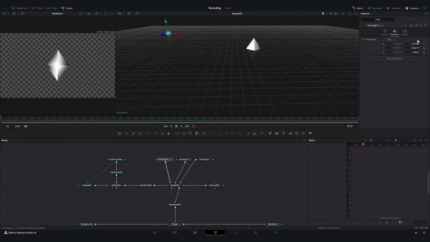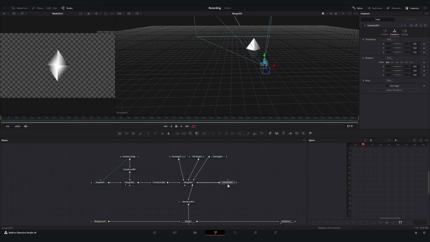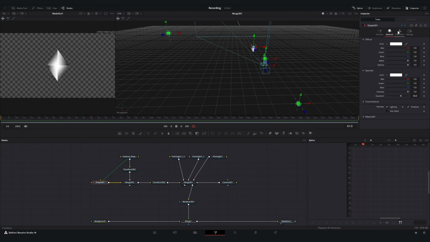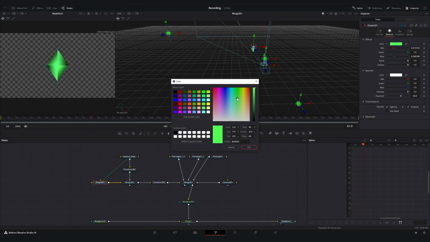This third light looks like it's at a position of -3 in the X, 0.93 in the Y, and the Z is 1.45 still. Now from here, actually, one thing I forgot to do is I'm going to go over to our shape tab, and I'm going to go over to the diffuse color. And I'm going to change it to be whatever color that you wanted your base color to be. So I think in the example, I made it a yellow.